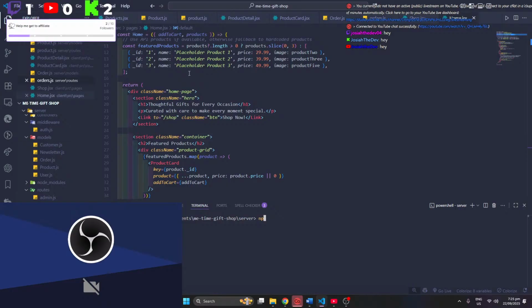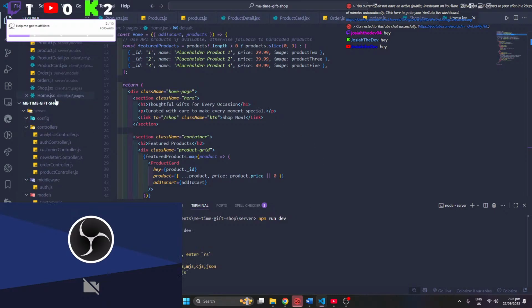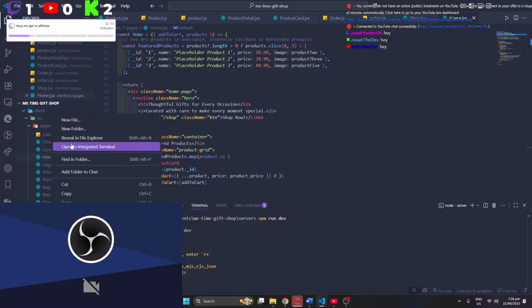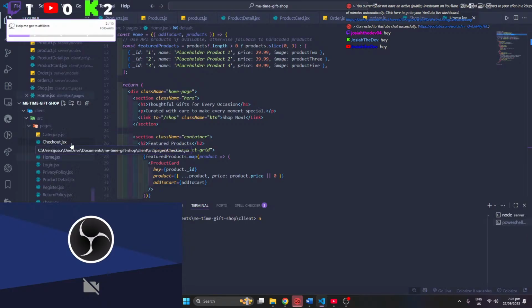Okay, this should make it a bit smoother. npm run dev, right? All right, while that's running, let's go to the client folder. Then open up this. Let's go to npm start, right? I spelled start wrong. npm start.